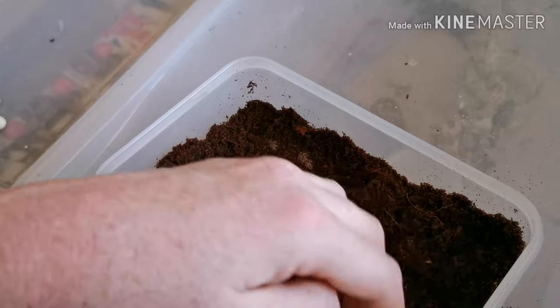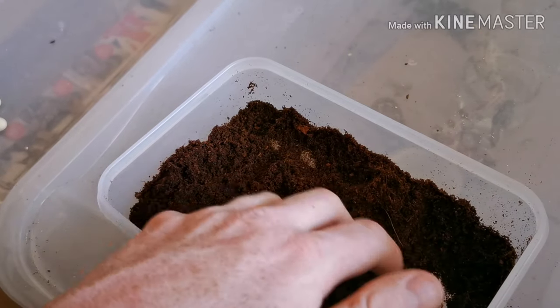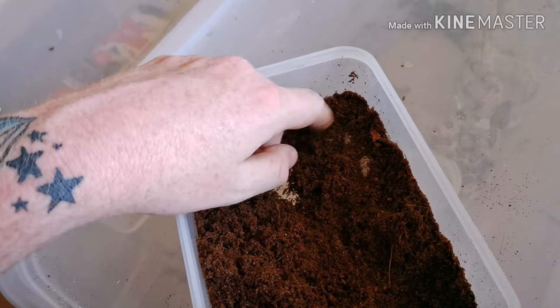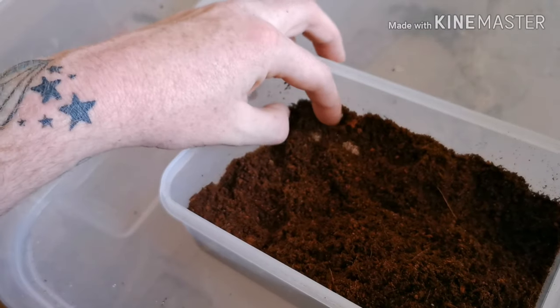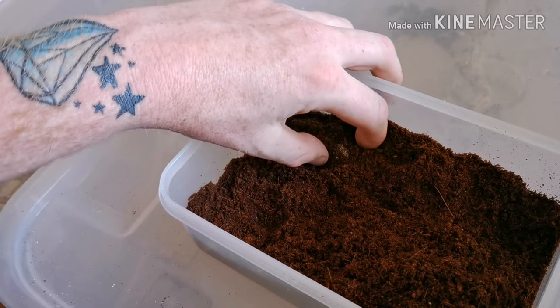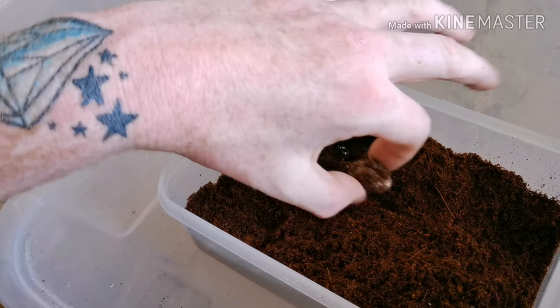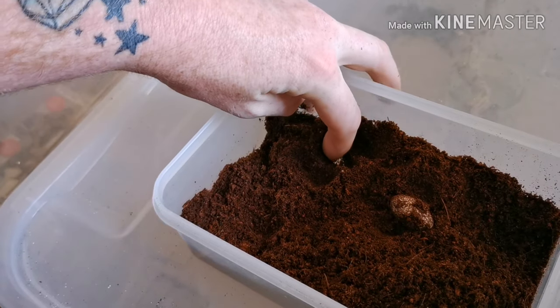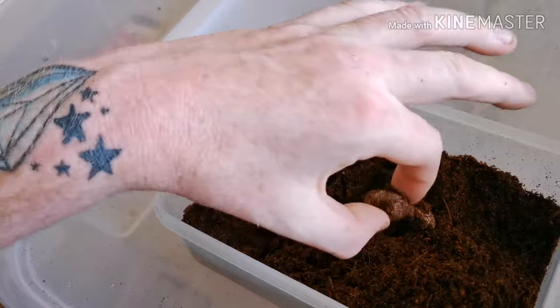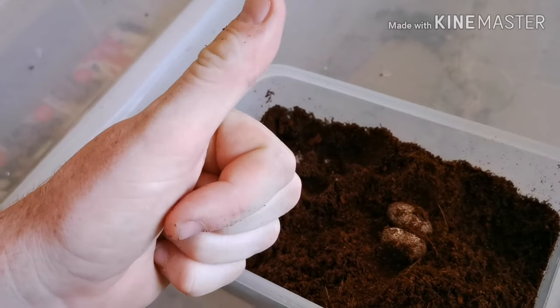Now, I'm not expecting any more eggs in here, simply because there was two inside one of the hot hides. But there we go then, guys. Let's get these bad boys. Oh, there we go. There's one. They're big eggs, they are. This one's... Oh, there we go. And there's another one. Let's set these up.